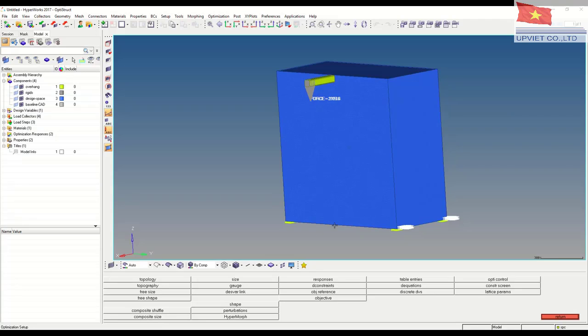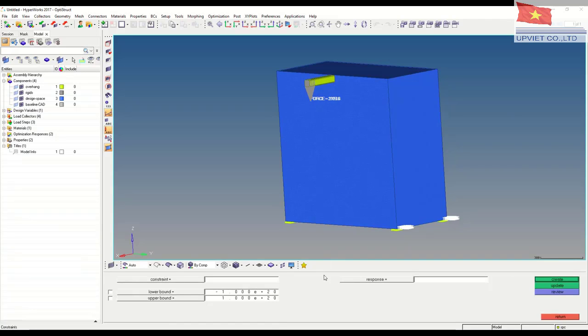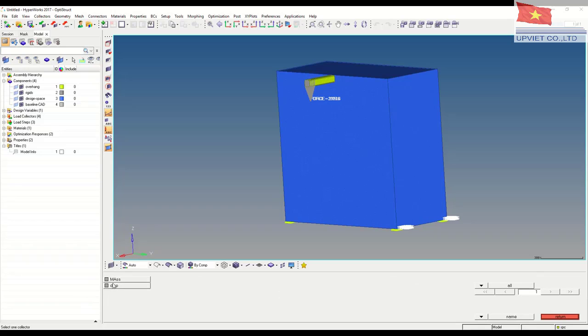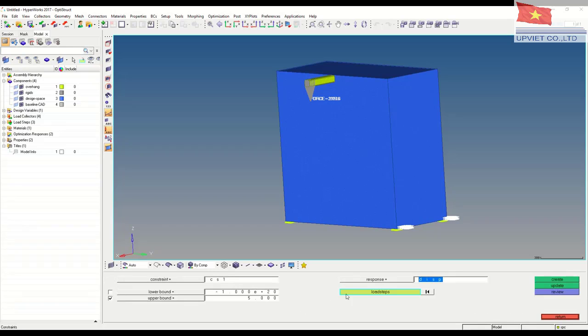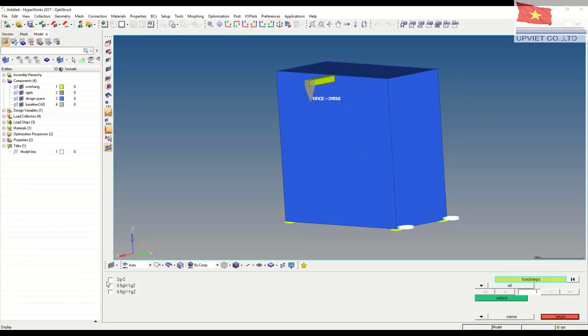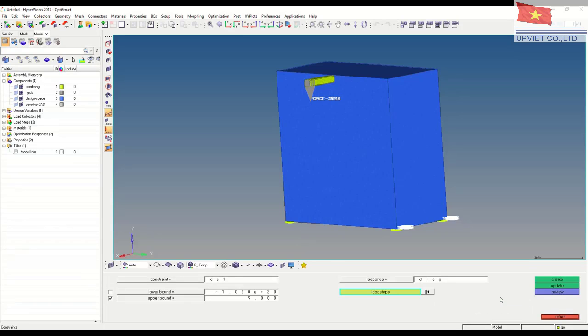Let's go ahead and constrain one of them, the design constraints. The constraint name, we'll just call it CS1, and we're going to put an upper bound on that of 5, and the response we're constraining is the displacement, and that's for load step, the first one.